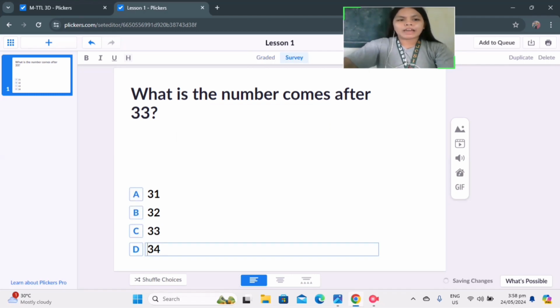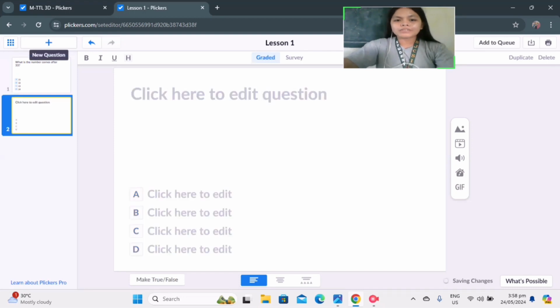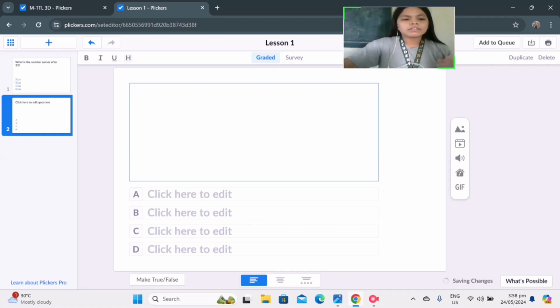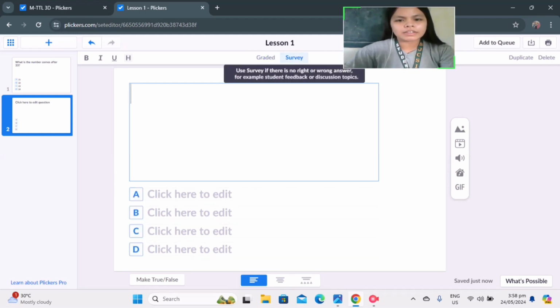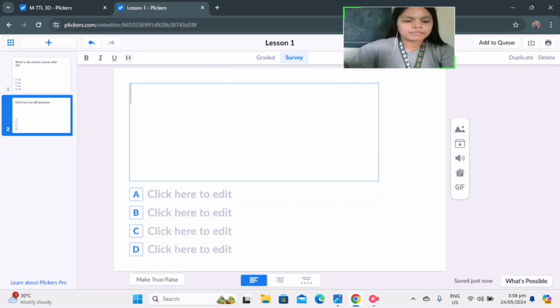So this survey type will allow the student to express their insights about how they feel or what their thoughts are about the given questions.